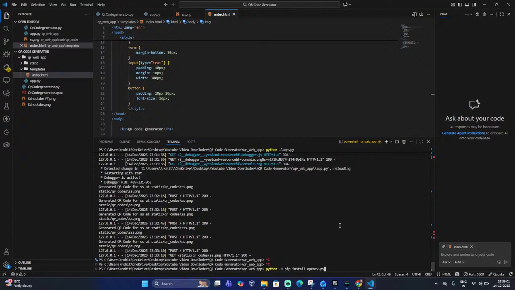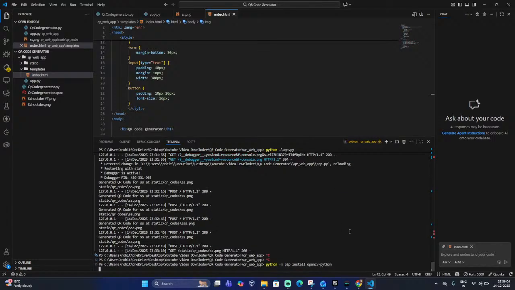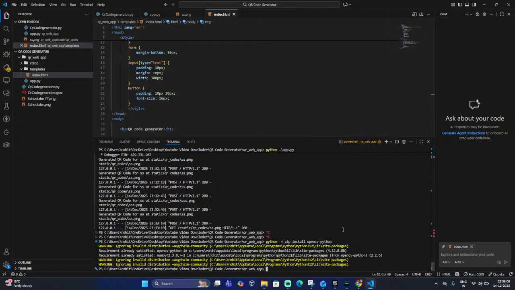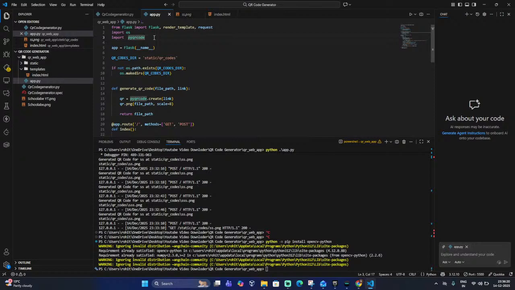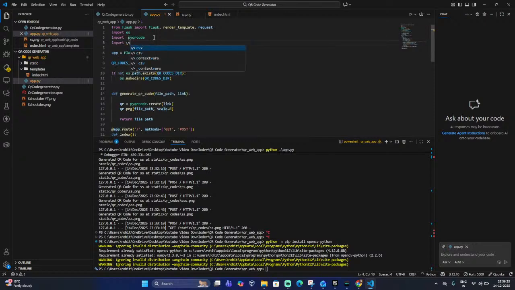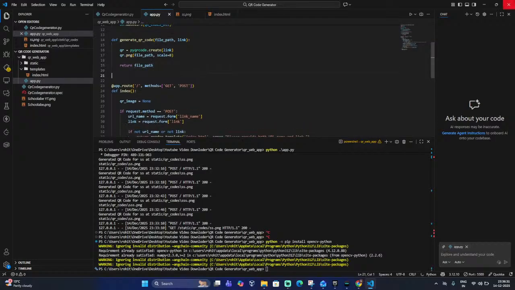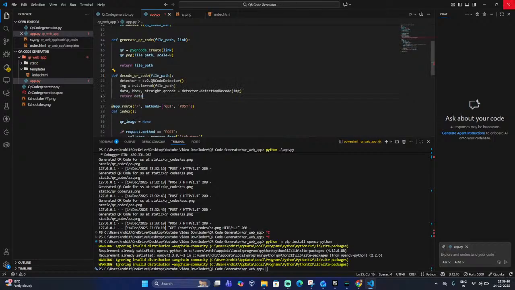pip install opencv-python. Okay, we already have this thing, so we just create one function here in this app.py. First we import cv2. Okay, and then here again we create one helping function, which is def decode QR code.